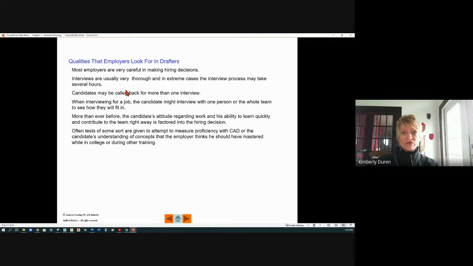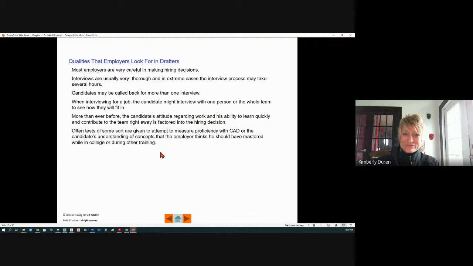Qualities: be on time. Write down things when people say things. Make sure that you ask people their opinions, because it's not all about us. It's not all about me. So if I went to interview with someone, I'd ask them why they work there, because you've got to sell me on your company too, right?